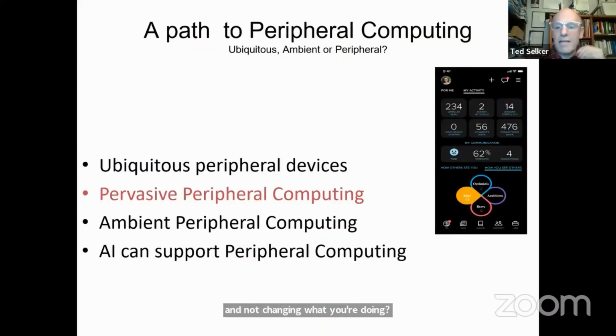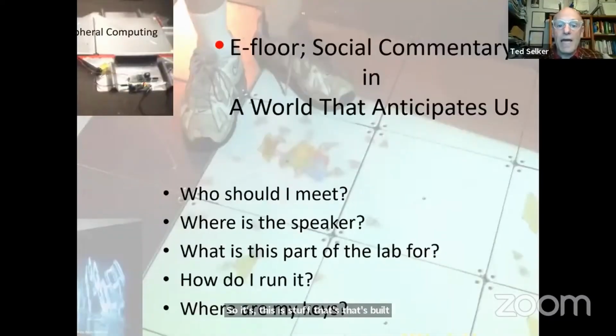So I want to talk now about pervasive computing. So this is stuff that's built into the environment. In the environment, we could have this floor I built, where this floor literally can tell what the configuration of people is around the room. And if there's a person over there, it might make some little steps over to them to try to introduce the two of us. If I'm the only person in one place and everybody else is somewhere else, it turns the spotlight on me and lets me give my lecture.